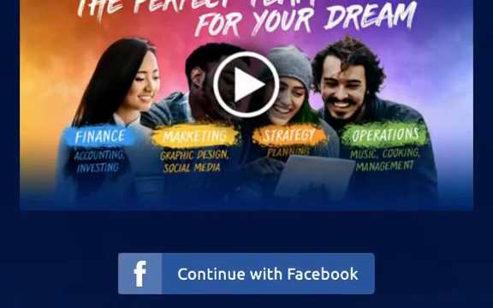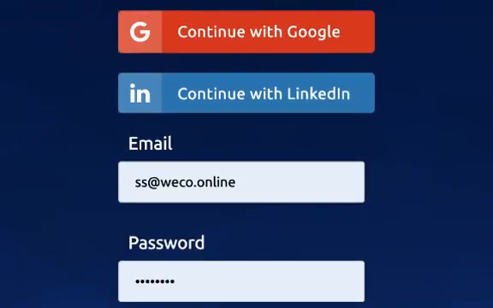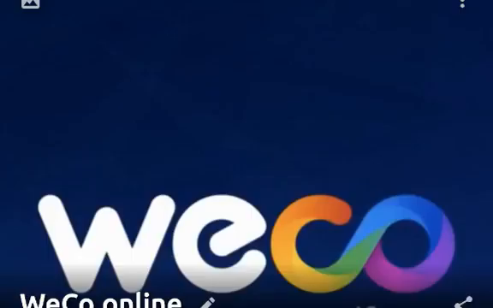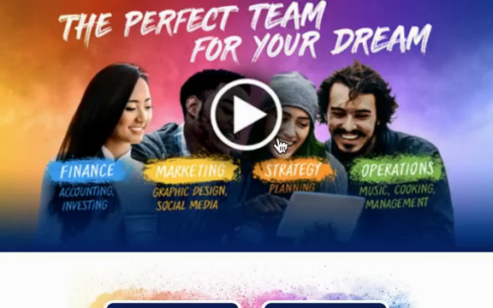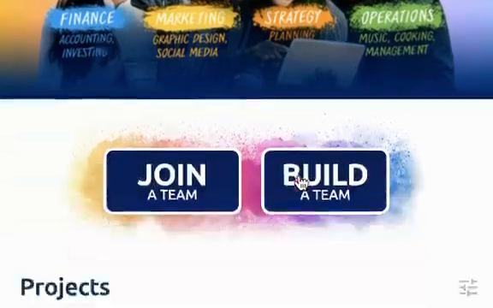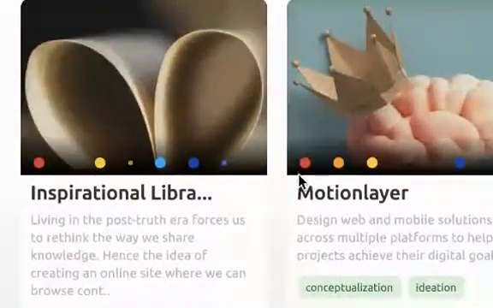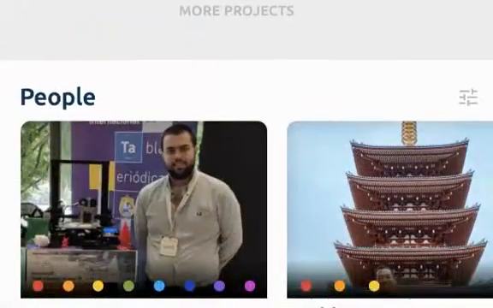So I already have a profile, so I'm going to show my profile, not to take too much of your time in filling it out. And hopefully, by looking at my profile, you will see exactly how everything works. So, when you sign up, you find yourself on the homepage. You'll be able to see the video. You'll see some of the projects that have been created already and some of the people that have joined.